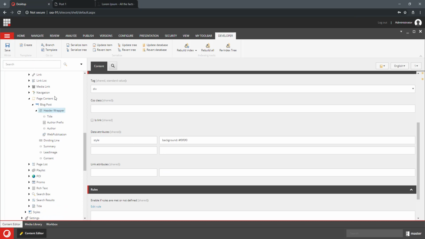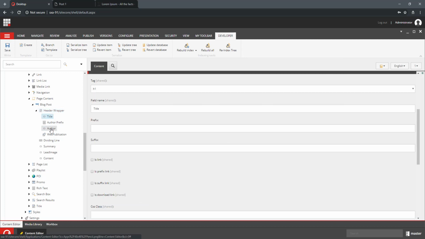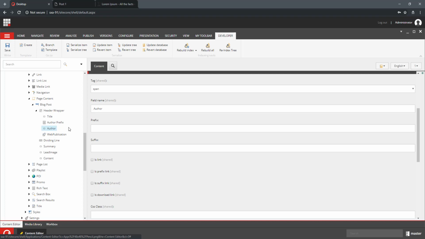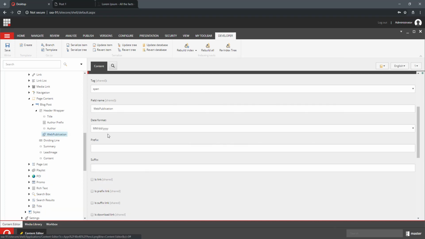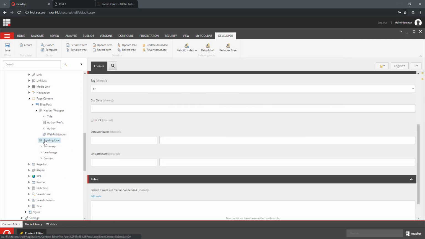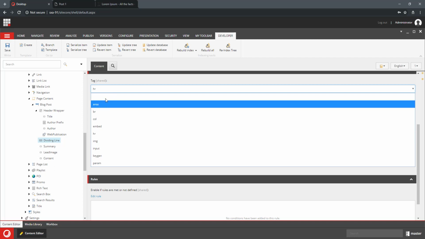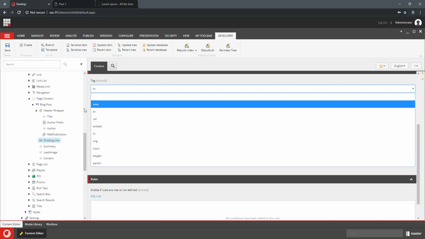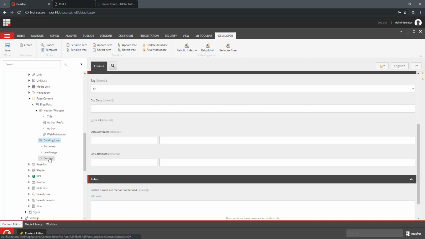So what did I use for that, for the whole variant? Well, I used a wrapper and a title, which I wrapped with H1. I have a text, just a basic text, an author field renderer, the date renderer, which I can format in whichever way I need, then a self-closing tag. Those tags, you can't really put anything in them. That's why they have been separated. And then I'm rendering other fields for that.